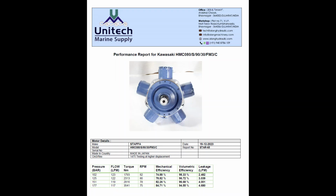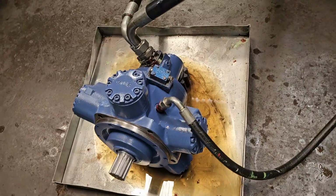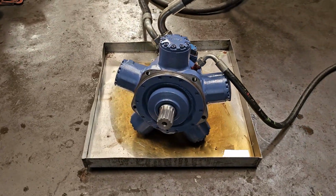This is a testing video of Staffa HMC080. We test hydraulic motors by giving load on the shaft of the motor. This is the most authentic way to know the actual performance of a motor. On load, we check the torque of the motor and compare it with pressure to know its mechanical efficiency.